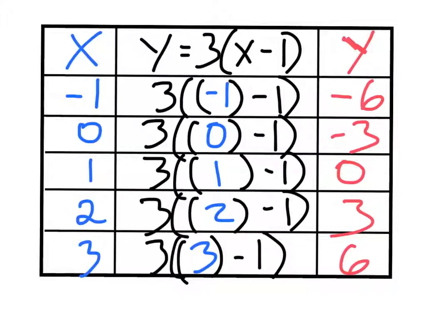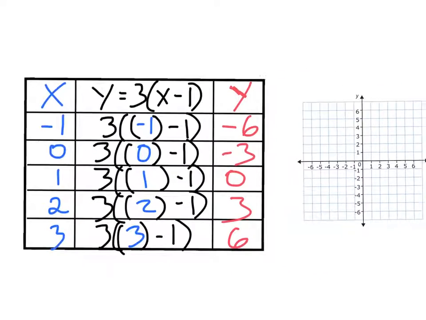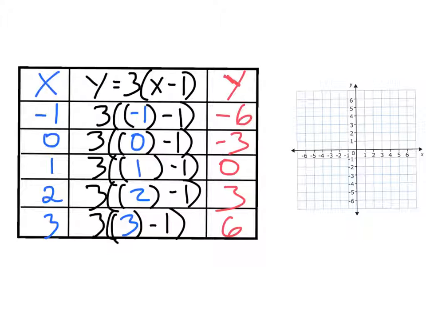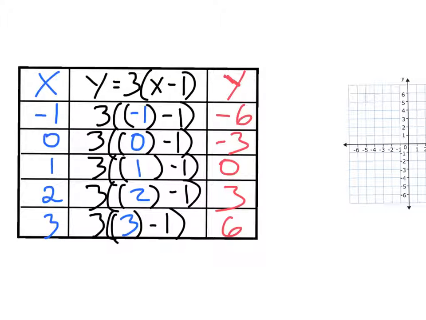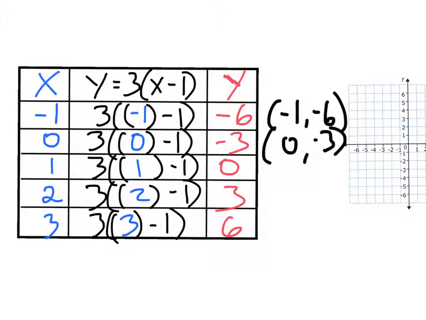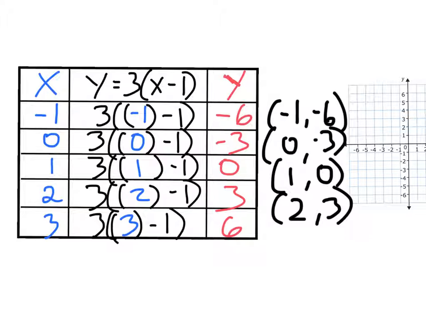So this looks great. Next, we need to shift over a little bit, and we're going to figure out what our ordered pairs are. Shift this over. And so our first ordered pair is what? It's going to be, open parentheses, negative 1 and negative 6. And then we have 0, negative 3. Next we have 1, 0, 2, 3. And then finally, again, we're taking these numbers right here and combining them with these, just shifting it over. And the last one is 3 and 6. Great.